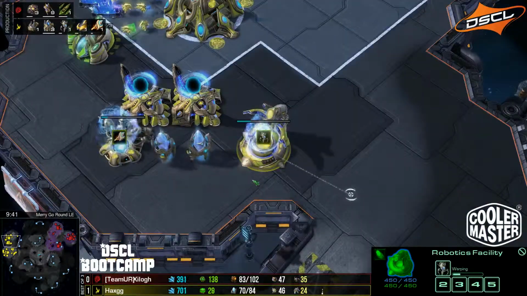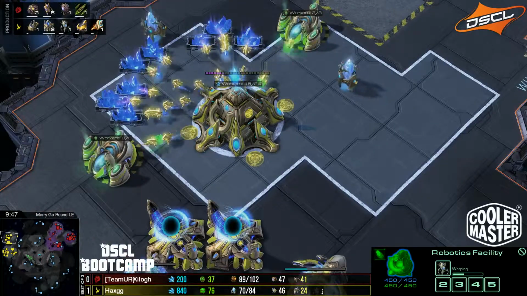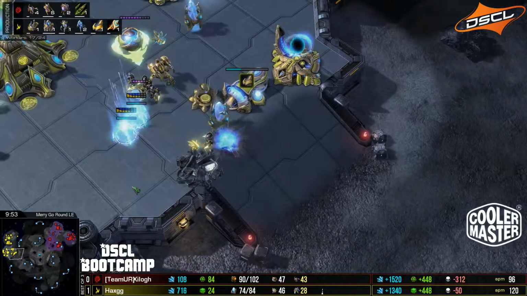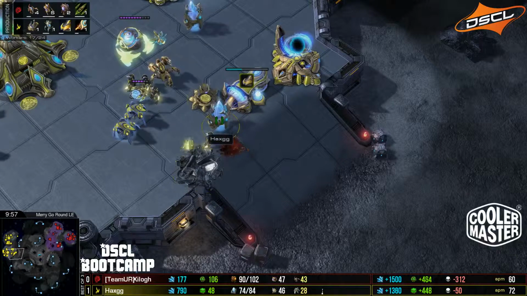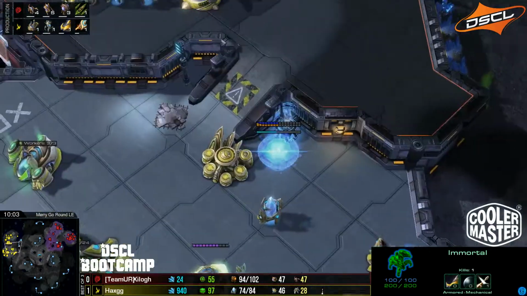Second Colossus in production. I think it's safe to say that Xilogh did change up his game. Oh yeah, he did. But so did the Protoss player. But time's running out. The Zergling is going to run in. He sees one Immortal. Okay, so he knows, you're not Immortaling me. You're not doing the parting.